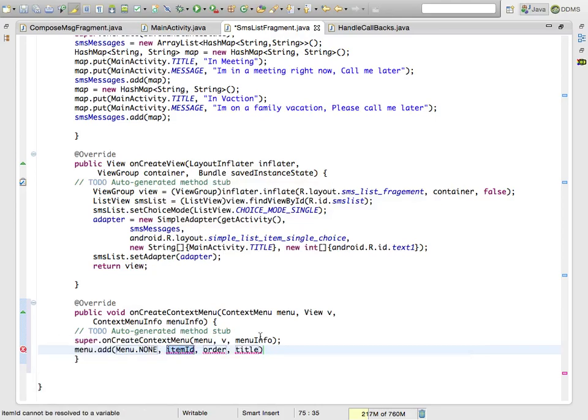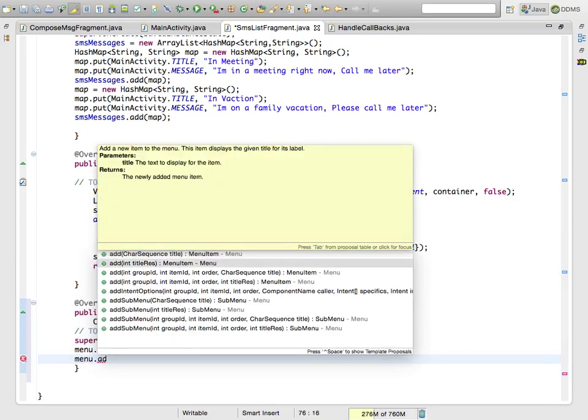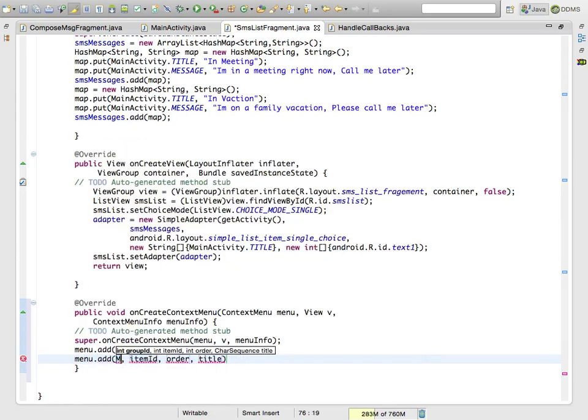Item ID, see it is a runtime menu creation, so I do not inflate any layouts. So maybe I can give my own ID. Order, let it be 0, giving edit.